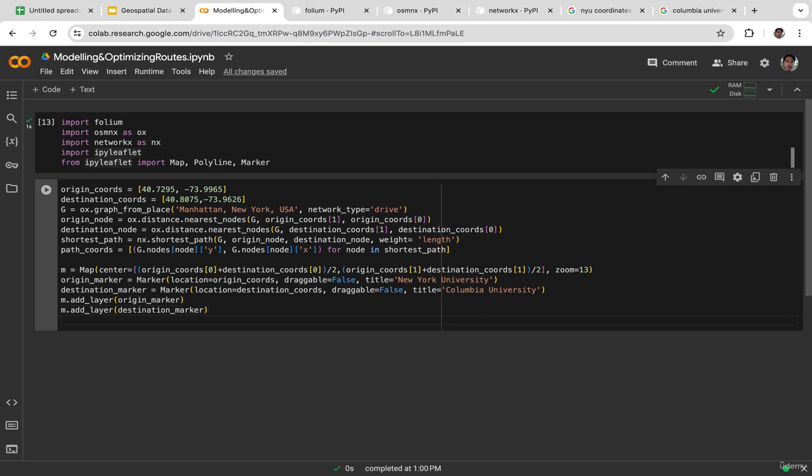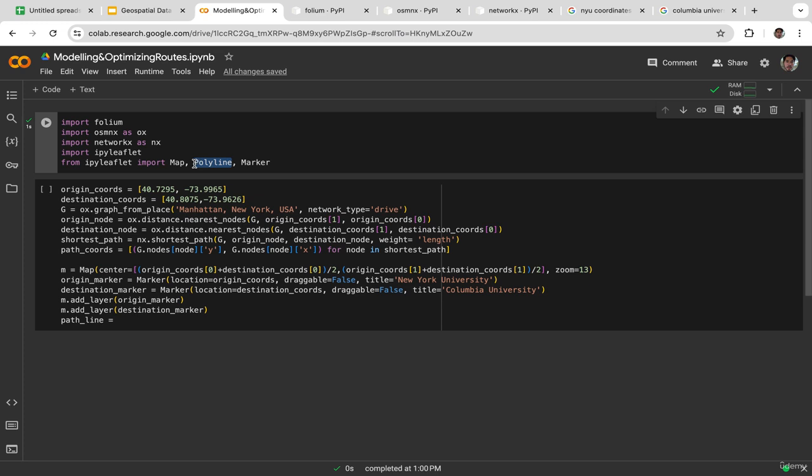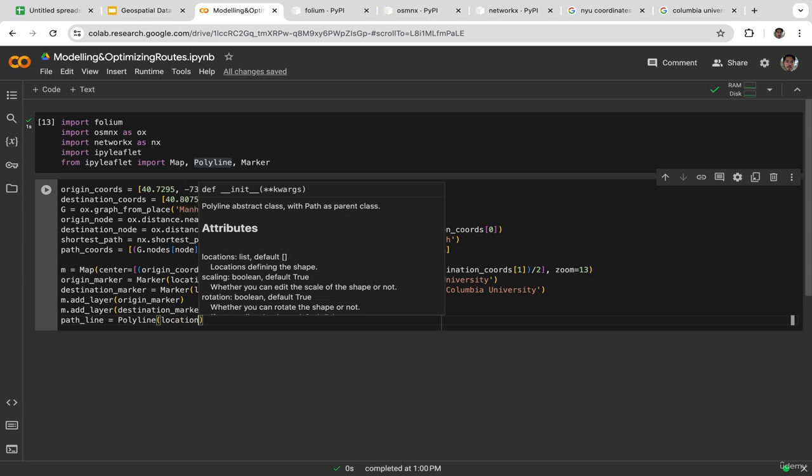Next, we are going to add the shortest path to the map. So let's create a new variable called pathLine. So this is going to be like a line connecting the place of origin with the destination place. So we are going to utilize the Polyline. You can copy and paste this. We are going to set the locations to path coords.